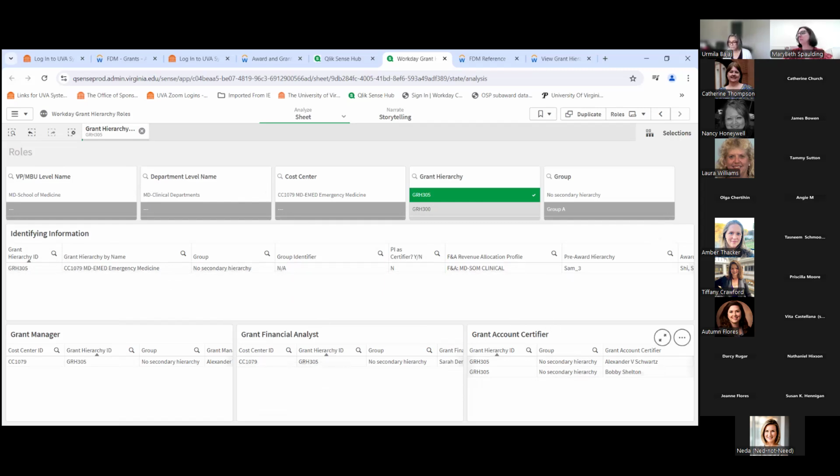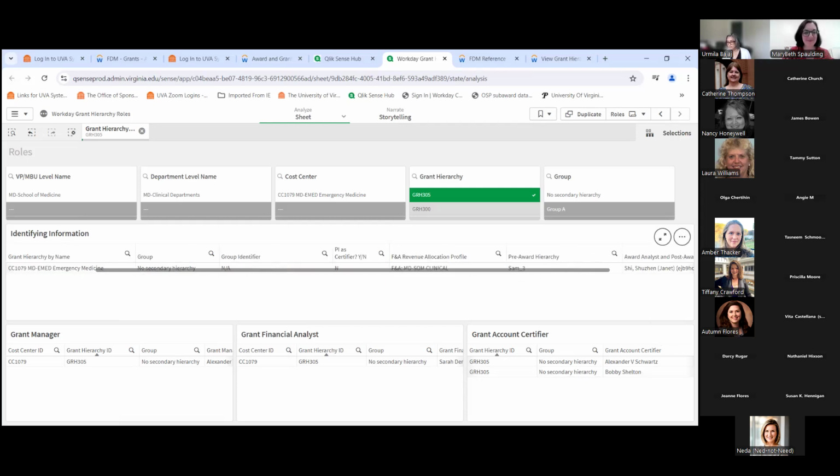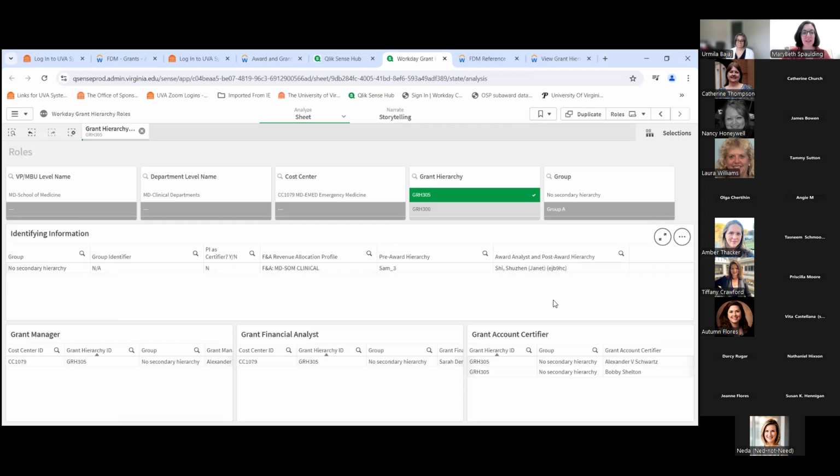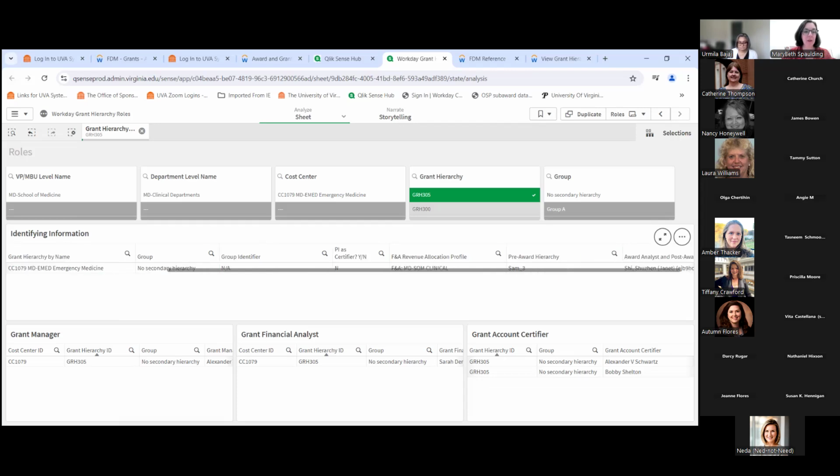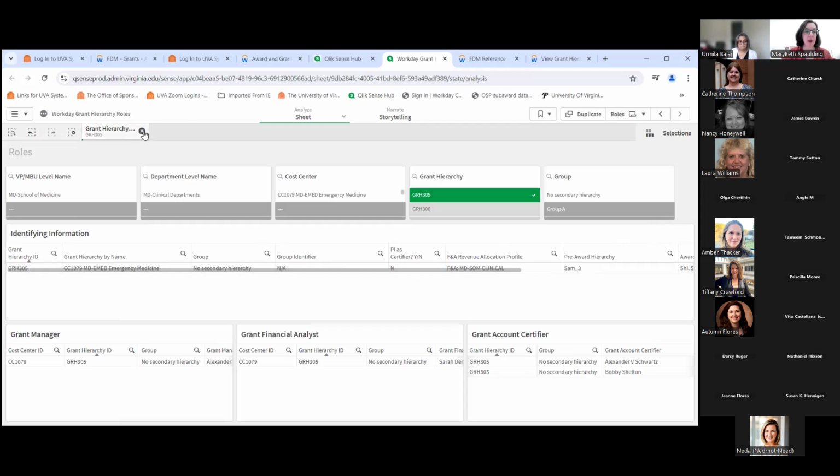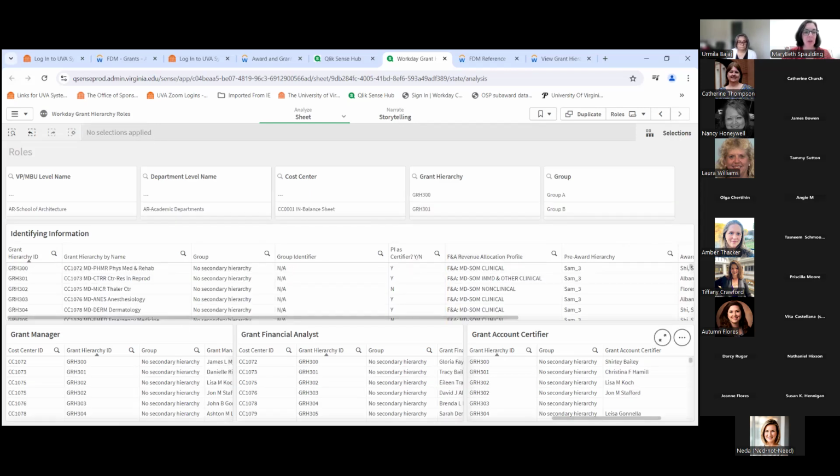This is not a very friendly report. I don't know how to navigate the scroll bar, unfortunately. So yeah, there's a lot of information in that middle section. But if you want to back out of what you did, up at the very top there's a little box with an X that'll get you back to baseline. And then when you pick something, it turns green.